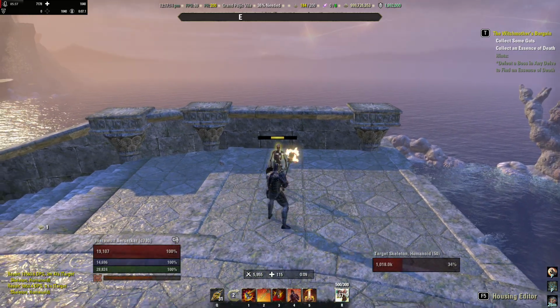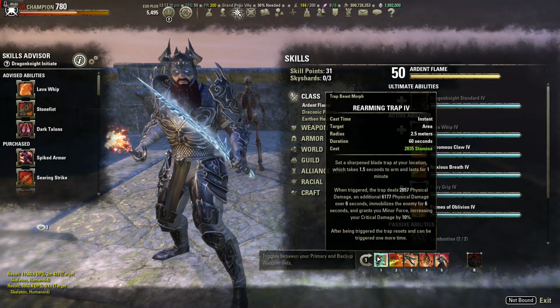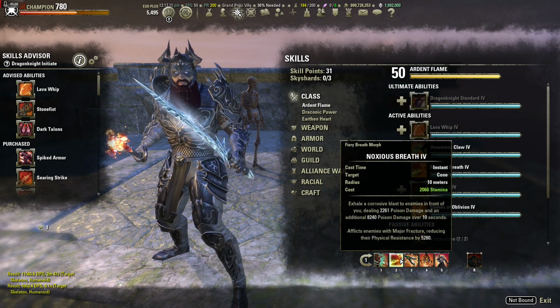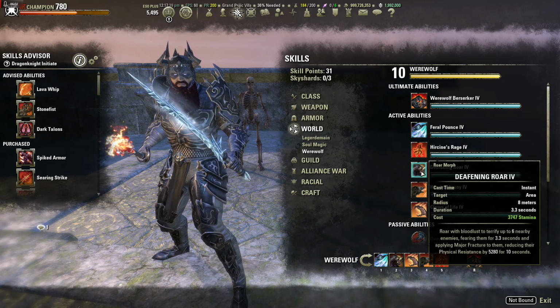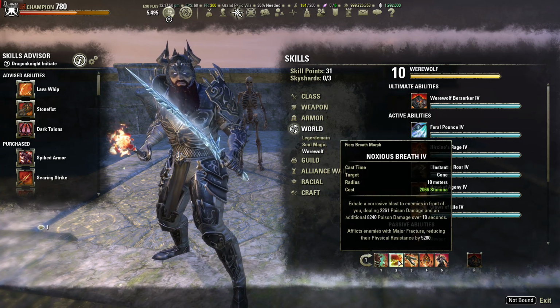Let's get changed, and I will show you heavy attacks. What I use to buff my heavy attacks and light attacks, just for the test, is of course 10% more damage because I will put Rearming Trap. I will put Major Fracture because this Major Fracture will work on the skeleton, but Major Fracture from the fear morph of werewolf doesn't work. So this Deafening Roar, because the fear will not proc, so the Major Fracture will not proc. So I will use Noxious Breath just to lower the target's resistance.